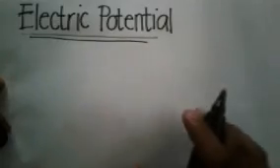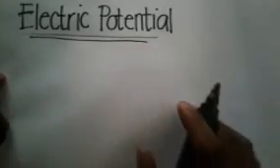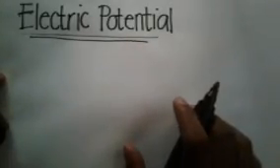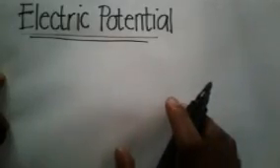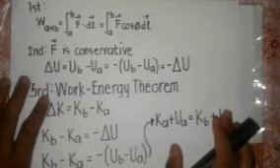So, when a charged particle moves in an electric field, the field exerts a force that can do work on the particle. Now, this work can always be expressed in terms of electric potential energy. We will be describing electric potential energy using a new concept called the electric potential. In this discussion, we'll be needing the concepts of potential and voltage. So let us review these three essential points.